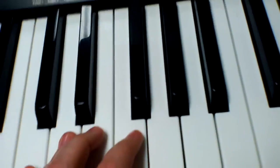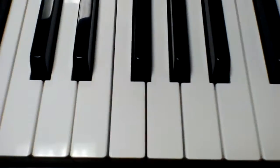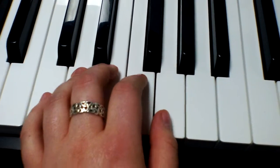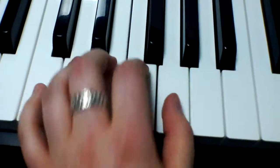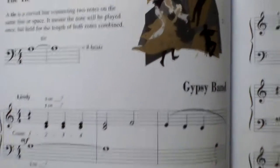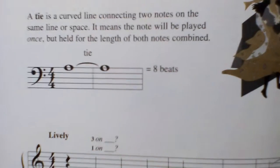But if I'm going to play the same note twice, I'm going to have to lift up my hand, and therefore I can't slur it. So it's one way to distinguish them. What a tie does is add note values together. You can think of it like a plus sign.